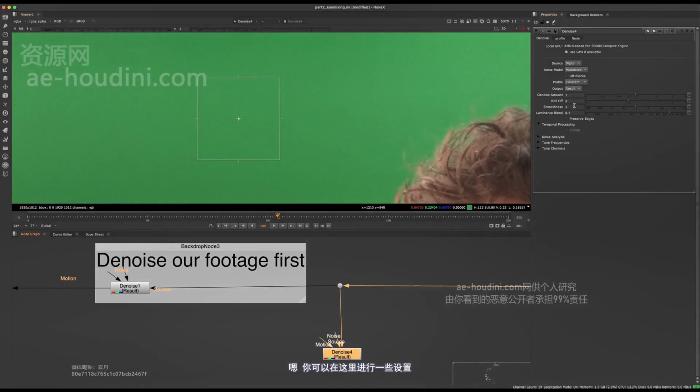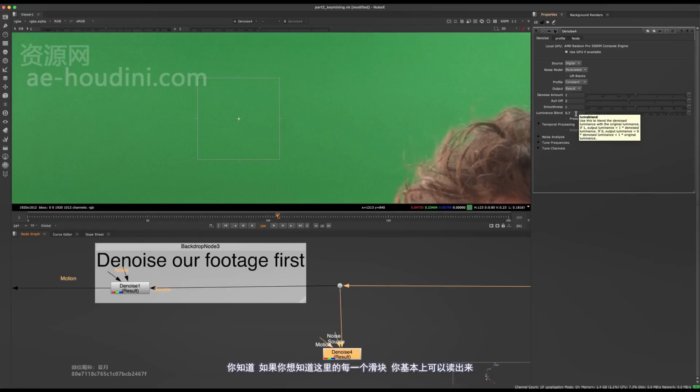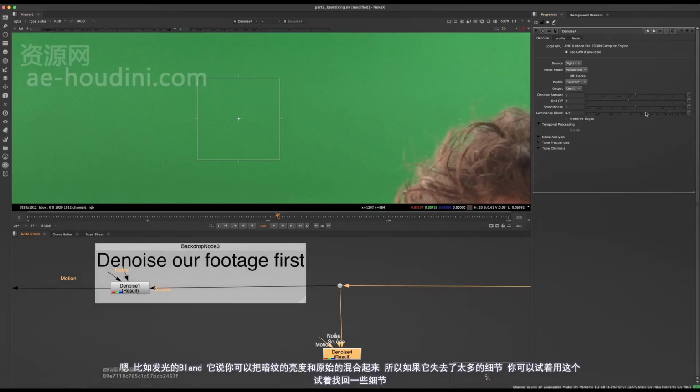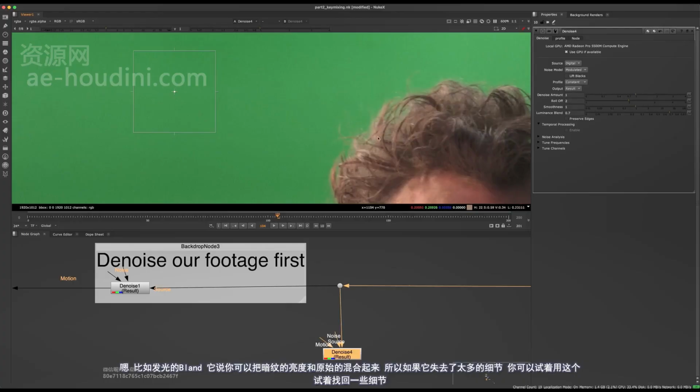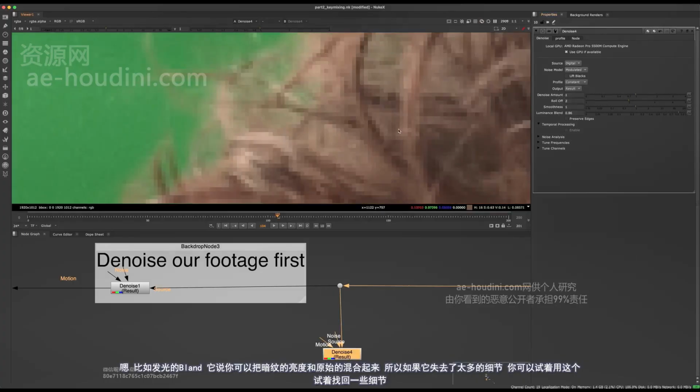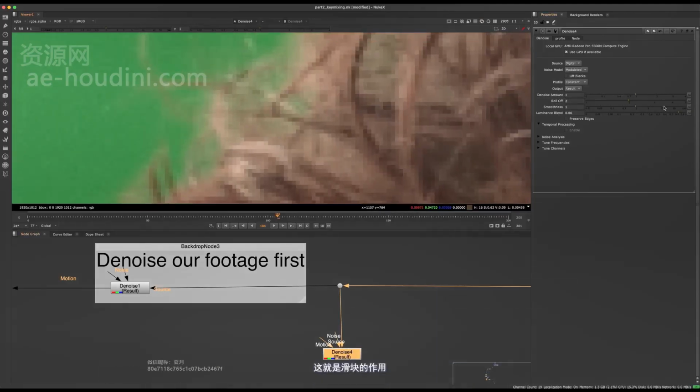And you can play with some of these settings here. If you want to know every single slider in here, you can read them if you hover your mouse over them. So for example, luminance blend, it says you can blend the denoised luminance with the original. So maybe if it's losing too much detail, you could play around with this and try to get some detail back. That's what the slider is doing.